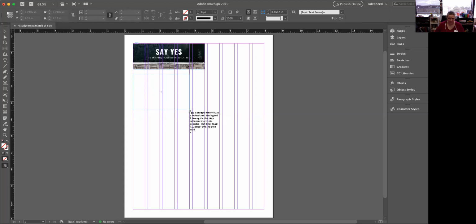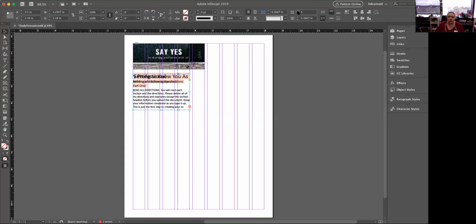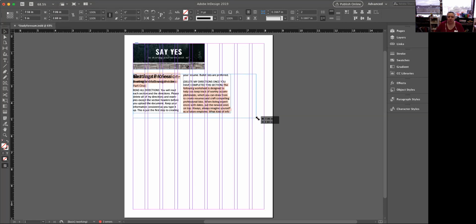Now I can place this text like this, and then I can take this box when I'm in my pointer tool, and I can change the number of columns. If you hover in InDesign over these boxes, it'll tell you what it is. It also depends on what view you're in. I use advanced because it gives me more settings, but depending on how wide your laptop is and all different kinds of factors, you might have to hunt around for some of these buttons. So I can put this in 2 columns and drag it across, and then drag it all the way across and put it in 3 columns.